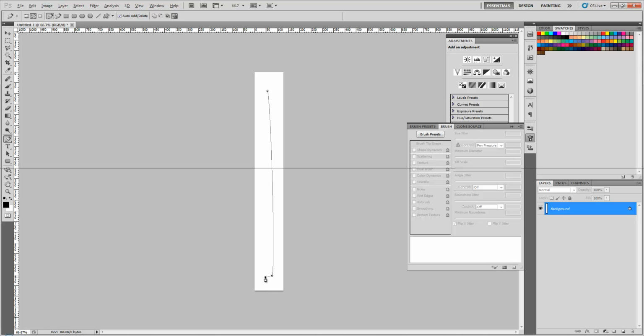Just click, click, just went like this and terminated it up there like that. And you gotta hold Alt here to go like this. So basically I just went like this and filled it. I mean, it was real simple.